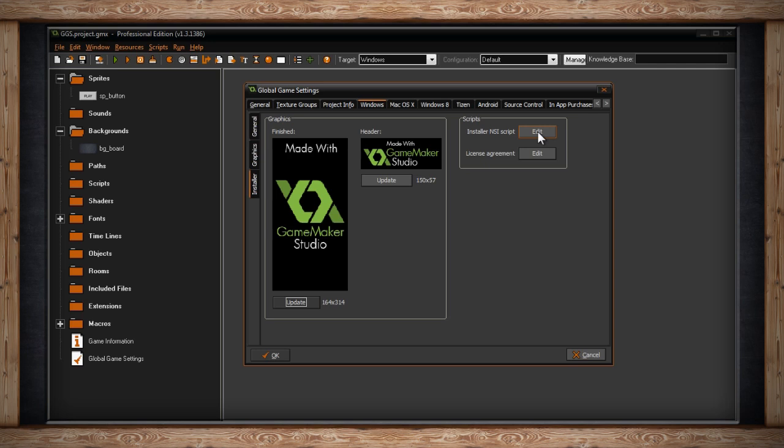The rest of the tabs have to do mostly with source control and different output modules, which I don't want to go over quite yet. I will have separate playlists specific to mobile devices and source control. So for now, I just hope you understand that global game settings are a very important way to set up how your game is actually executed or even compiled and installed.